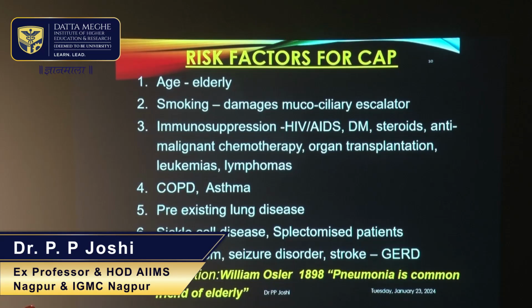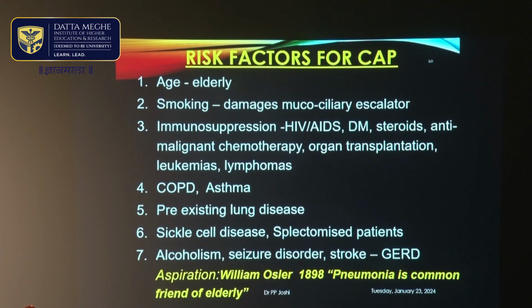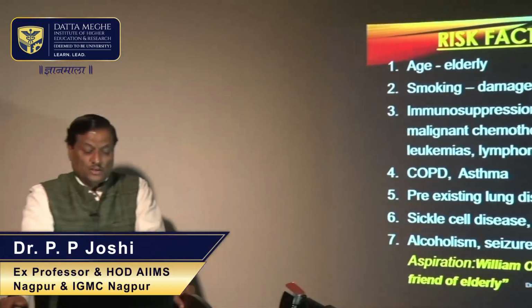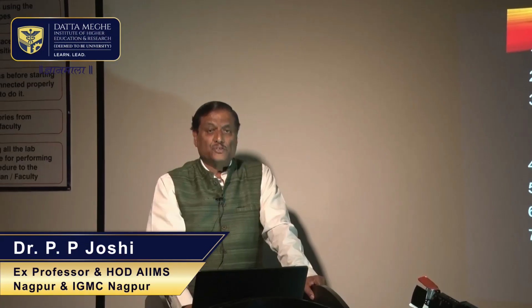acquired pneumonia. Patients who have some structural damage to the lungs, as occurs in COPD, and patients who have chronic asthma or patients who have repeated attacks of acute severe asthma are more predisposed to develop pneumonia, or patients who have a pre-existing lung disease like mucoviscidosis, they have more chances of developing pneumonia. Patients who drink alcohol, who have a seizure disorder, or who have a stroke, and who have gastroesophageal reflux disease are more prone to aspiration and that might lead to pneumonia.